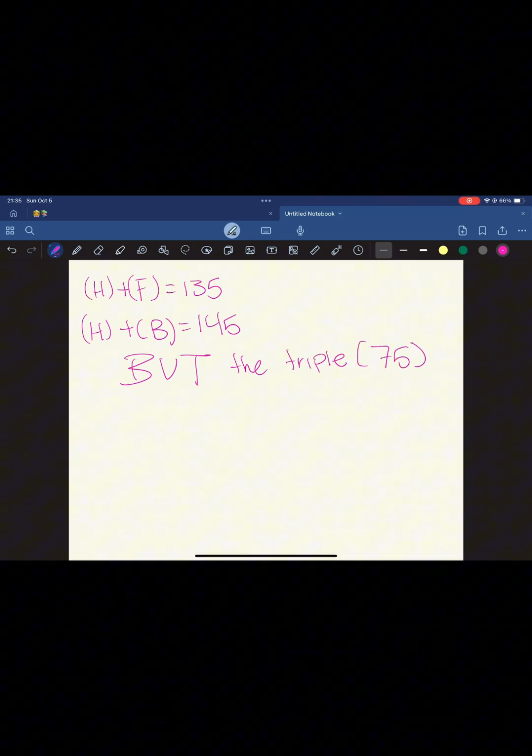So now we're going to try to find our number for hockey. So first thing we're going to do is get that off my screen. And so we have a total for hockey of 265. And we have for our football and our hockey a total of 135. Hockey and basketball is going to be 145. But our triple is 75. That's going to be our number in the middle of the Venn diagram. So if we subtract both, we subtract that triple twice to fix it, so we must add it back once.